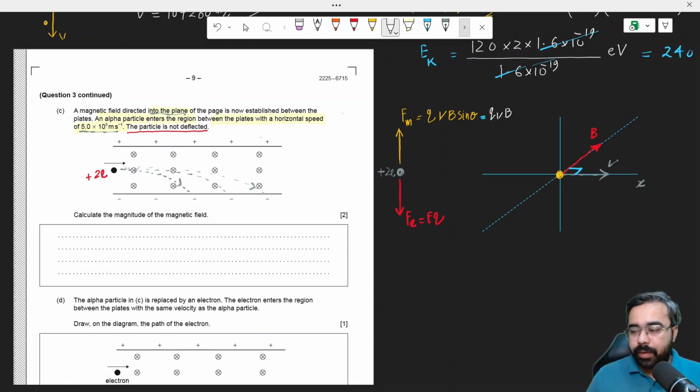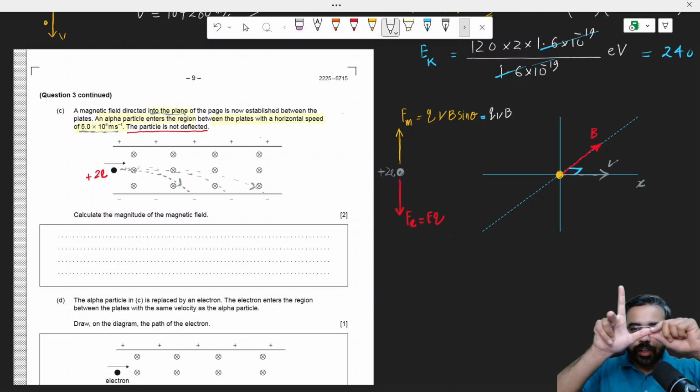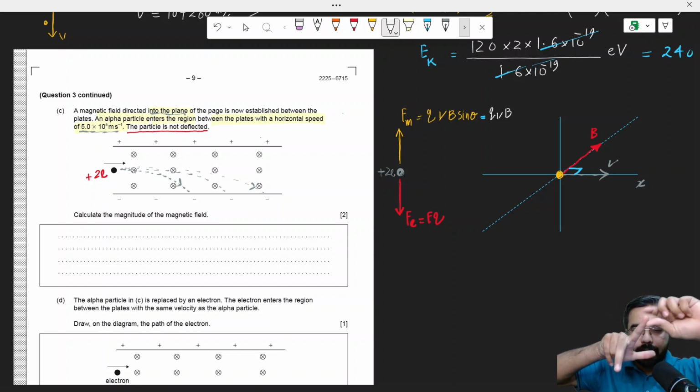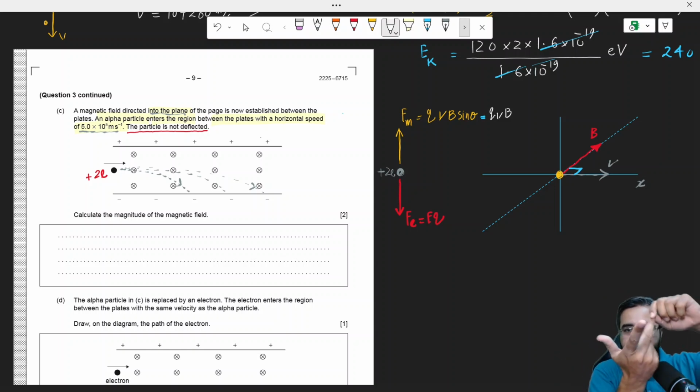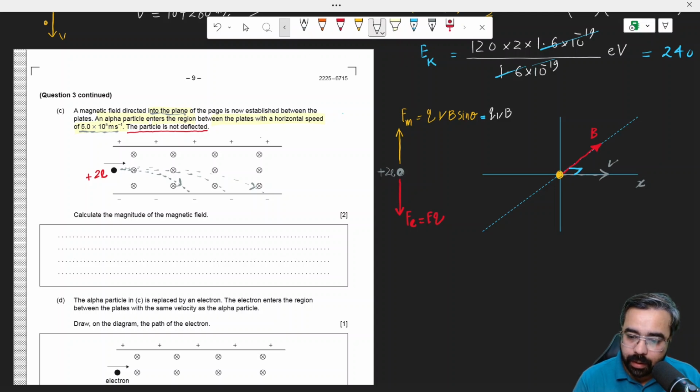And what is the direction of this magnetic force? We can apply this rule, right? This shows the velocity of the charge, this is the magnetic field into the plane, and that is the force. So we have thrown it horizontally to the right. The magnetic field is applied into the plane, so this finger is going into the plane, and this finger is showing the direction of force applied, which is vertically upward. That's why I have shown you, dear students, the force is in this direction, okay? So this is the reason.